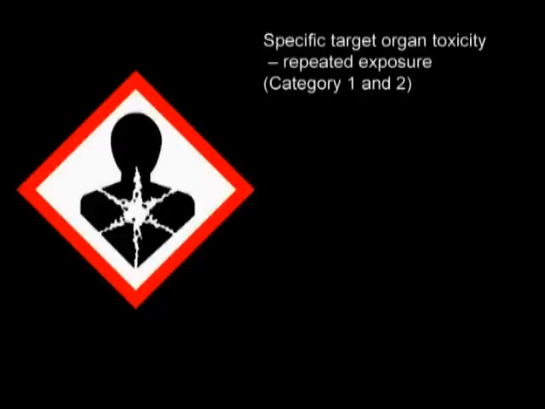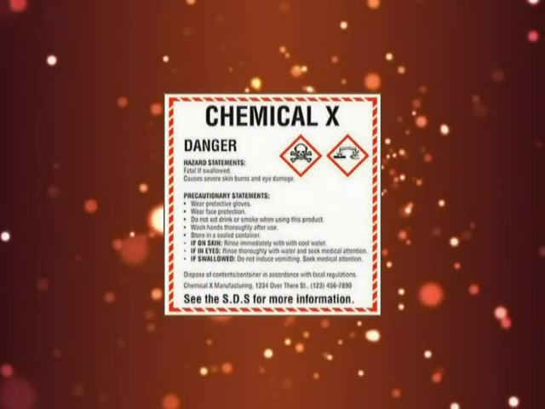prolonged or repeated exposure. Aspiration hazard, Category 1. This hazard class is for products that may be fatal if they are swallowed and enter the airways. Health hazards not otherwise classified. This class covers products that are not included in any other health hazard class. If a product is classified in this class, the hazard statement will describe the nature of the hazard.